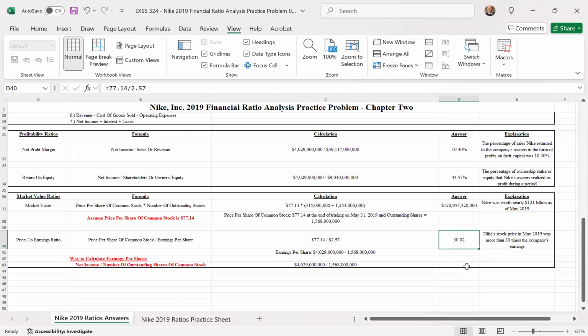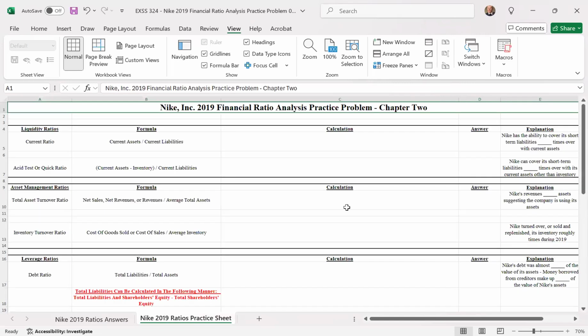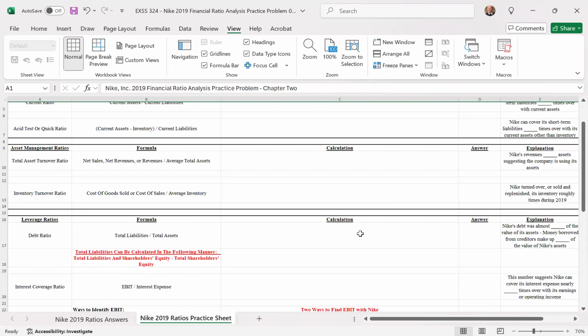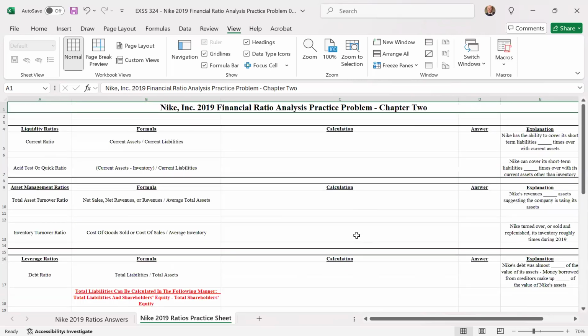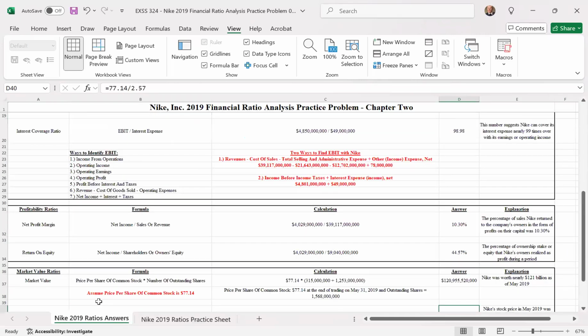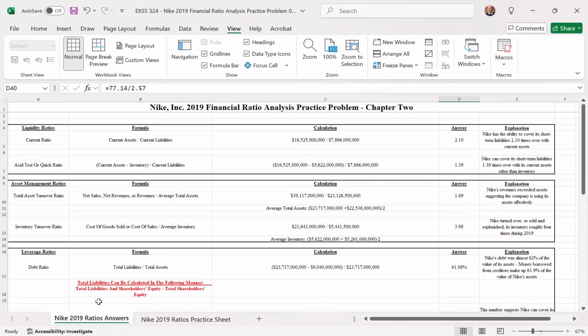So those are all the financial ratios from the Nike problem in a nutshell. But I also want to show you, I put a practice sheet up here as well on the tab next to your answers. So you can actually spend some time working through it and practicing as well. So everything here is located in our Module 3 in a specific section labeled Nike Financial Ratios Problem. Like, once again, there'll be videos, practice problem, and the financial statements that you need to solve for the problem will all be there.